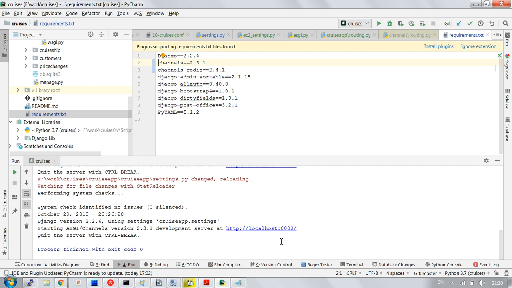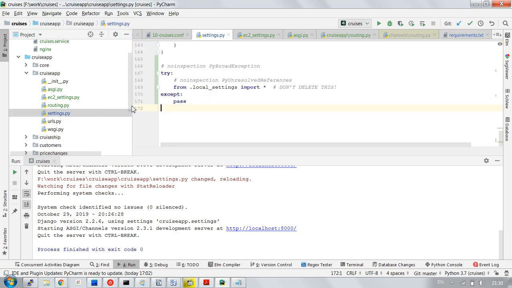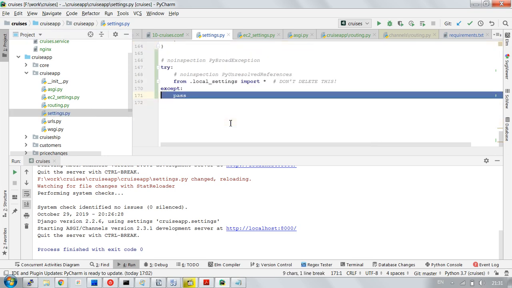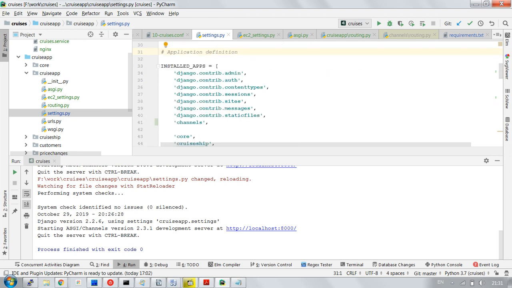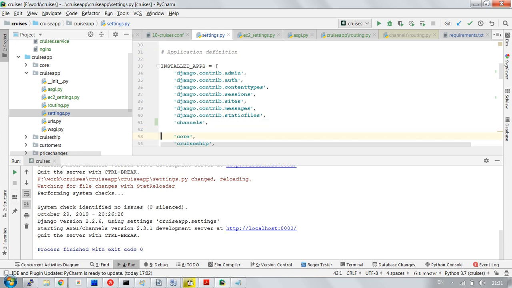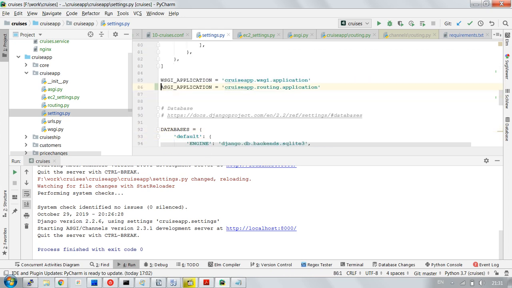Okay, then I need to apply some changes to our settings. At first, I added channels to our installed apps, and also I specified the ASGI application.